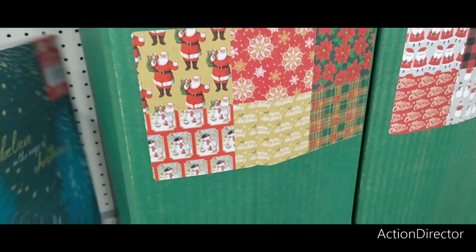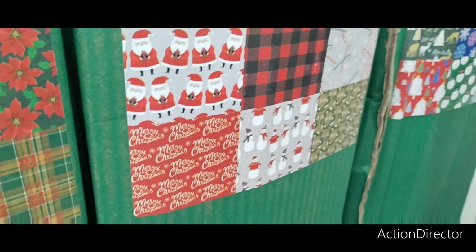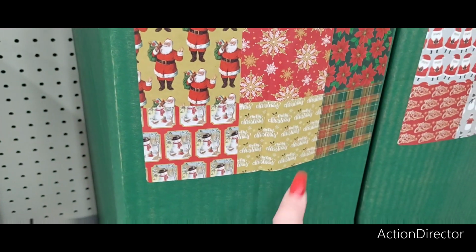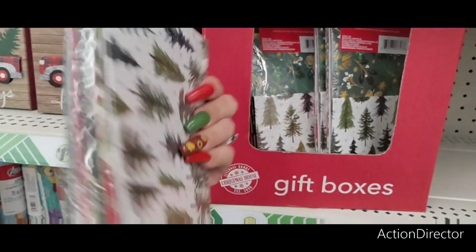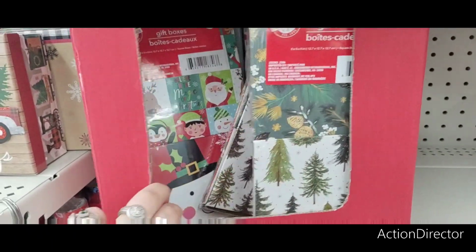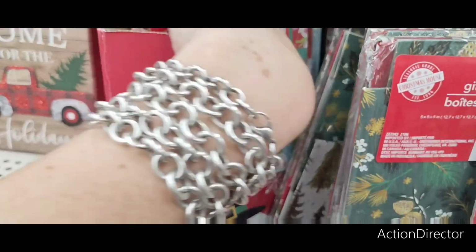Look at their old-fashioned paper. More traditional. That is really cute. That's what that's gonna look like. More farmhousey, more fun. This is cute. I love the poinsettia. I love the snowman, the Christmas plaid. Lots of fun. I have these cute gift boxes, a set of five. Not bad. Yep. Like more for the children, the snowman.